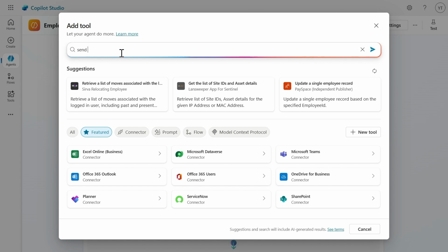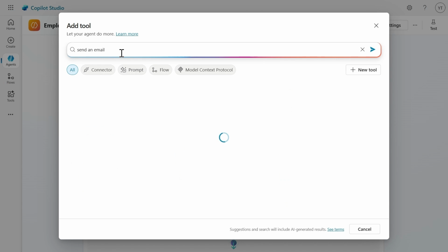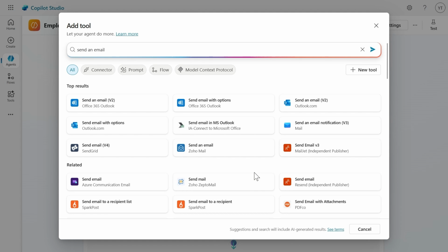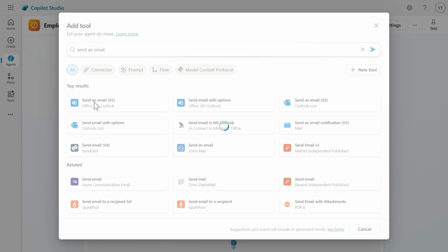So it's send an email. And when I search for send an email, I will have an option related to Office 365 Outlook that will create this action.